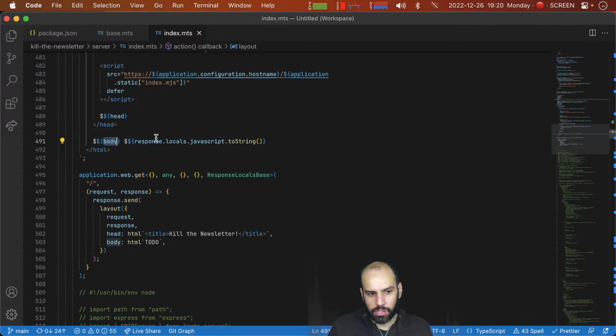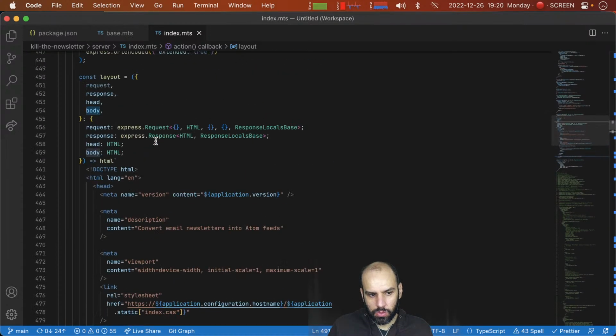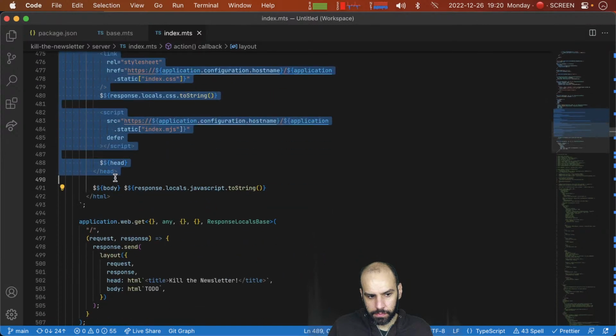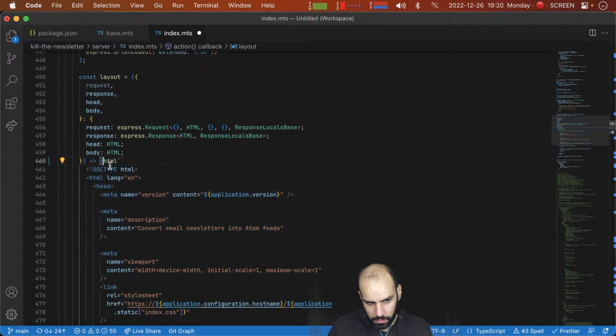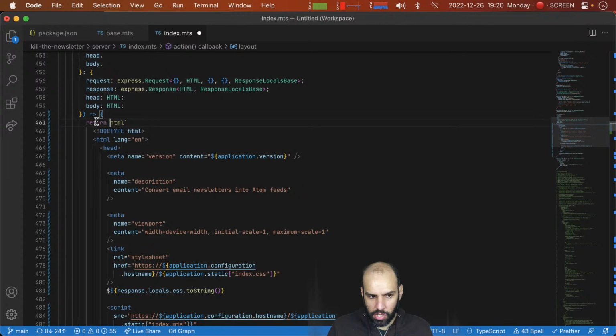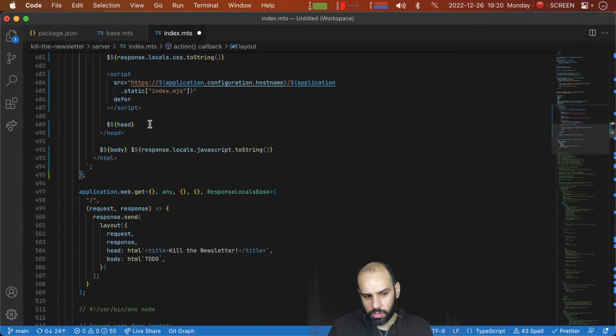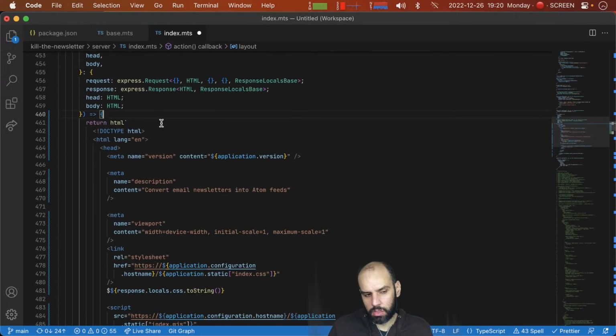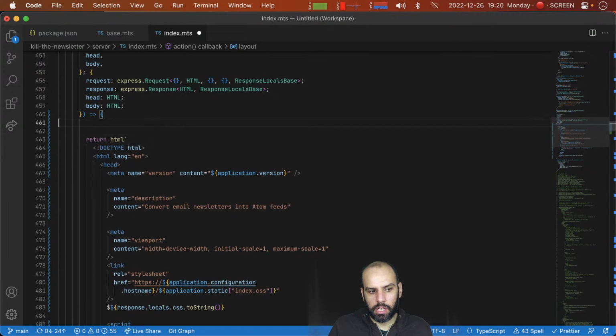In order to do that, I will have to do one little trick. So this doesn't change anything. Before I had an arrow function that immediately returned this, and now I'm using the return keyword and braces. So that's nothing particularly interesting.